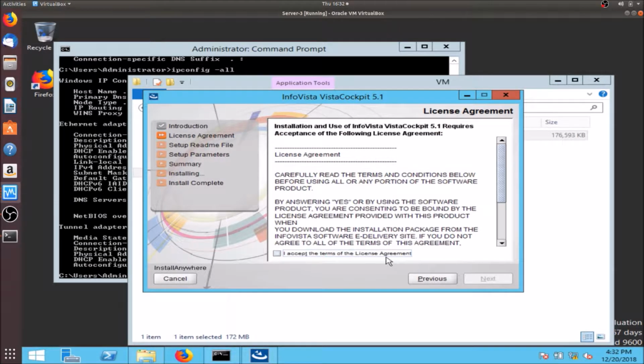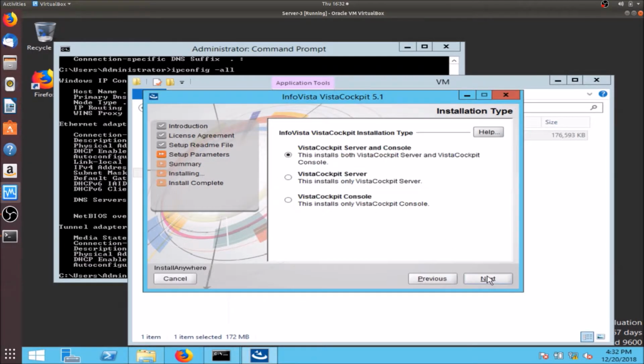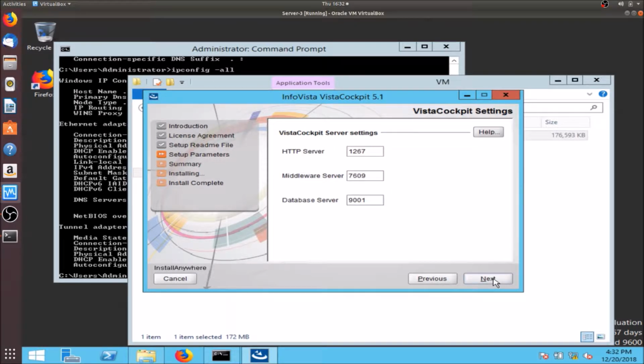So, and accept the terms of license agreement. Next, going to use all the default parameters. So this path, I'm going to use the first option, Vista Cockpit server and console. Those ports. This port is important to remember. 7609, which is the port for linking the different servers.